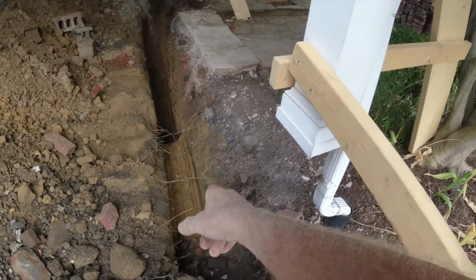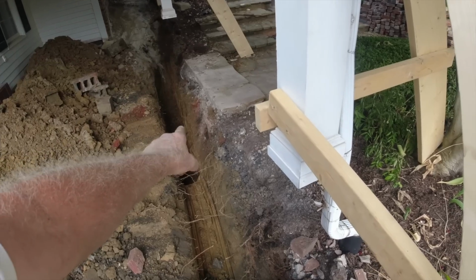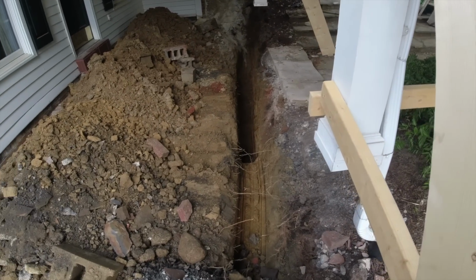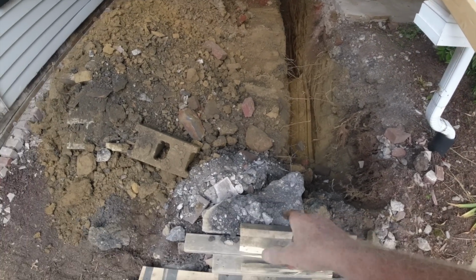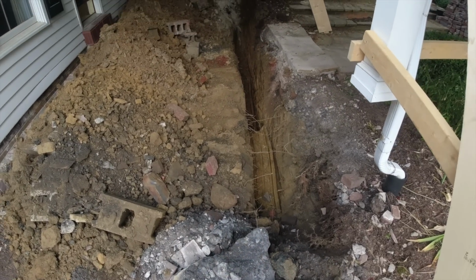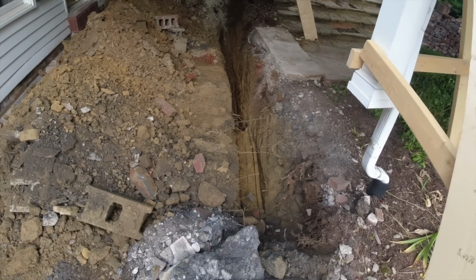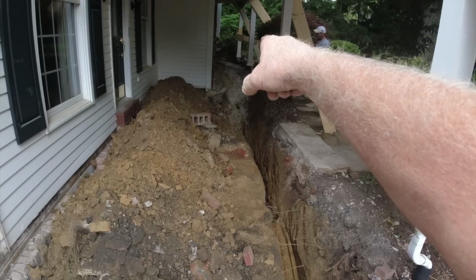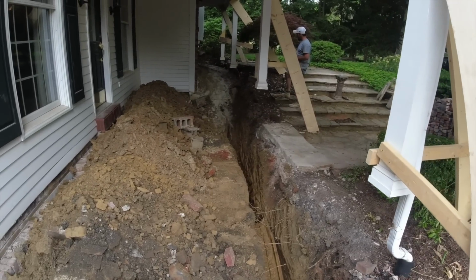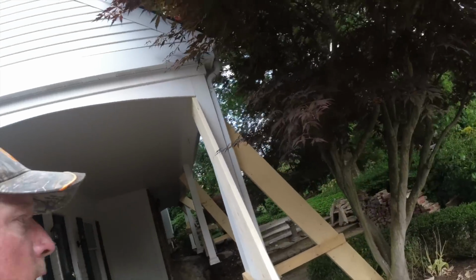So I'm not quite done with the footer. I'm going to take this bench out right here tomorrow morning. I'm down to pretty solid material now. First couple feet it was real loose, and they had a bunch of cinders in here, and I'm not surprised that it settled. So we're down to really good material. We'll get all this out in the morning. We're going to get this footer poured. I have to dig an upper footer, and haven't quite decided how we're going to do that. So come on back in the morning. I'll show you what we come up with.